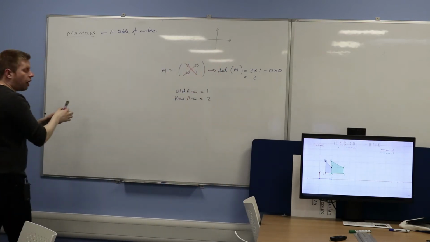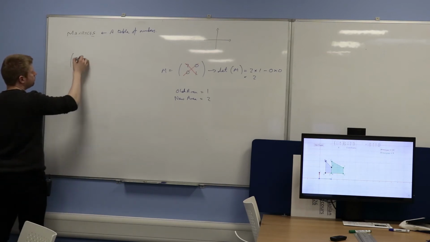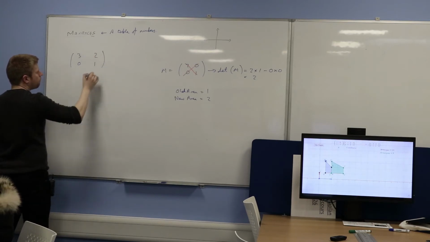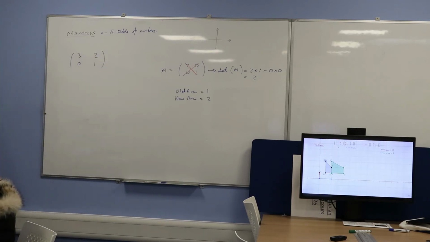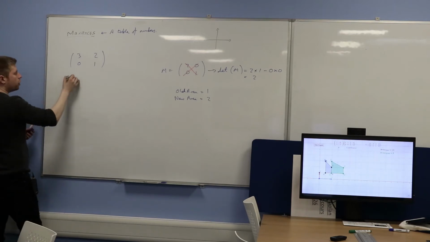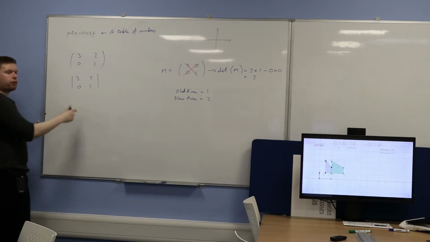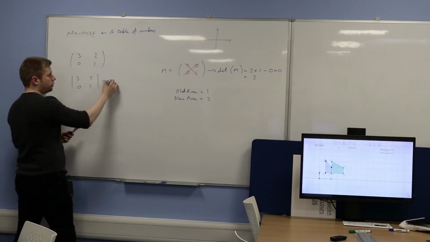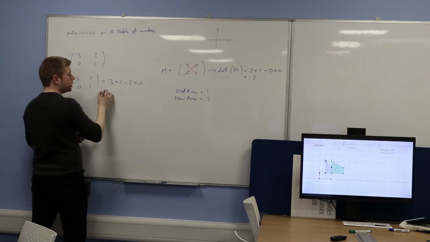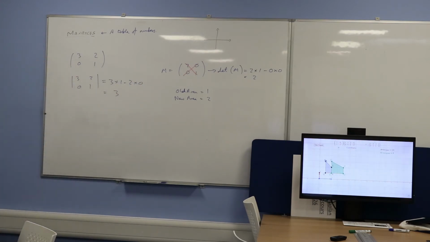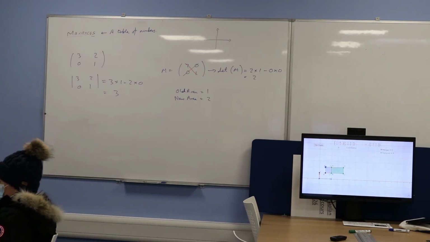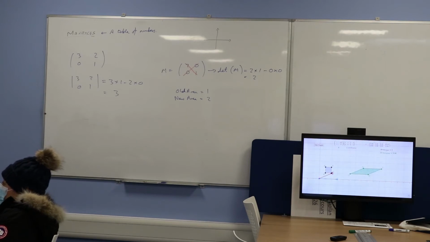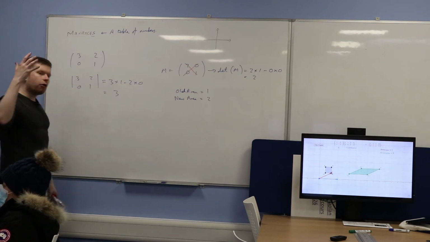Okay, so if I give you a matrix like this, how many times bigger would my new shape be compared to my old shape? So what's the determinant of this matrix? By the way, that's another way of writing determinant. How do I calculate the determinant of the matrix? 3 times 1 minus 2 times 0, which is equal to 3. Okay, let's test it out. So if I change it, it's now 3, 0 and 2, 1. So there. Are you happy that my new shape is now 3 times as big as my old shape?